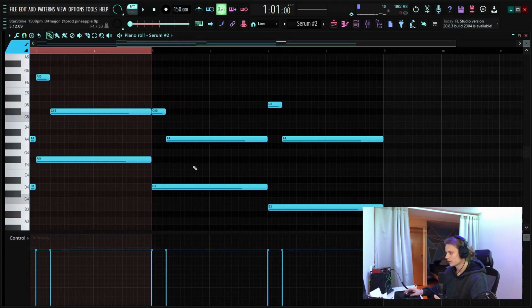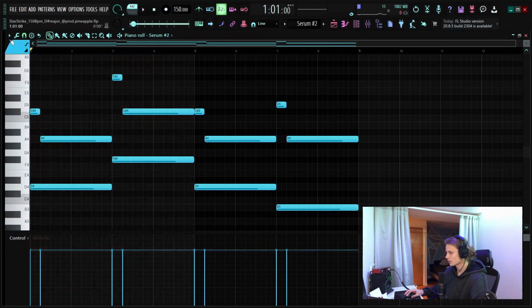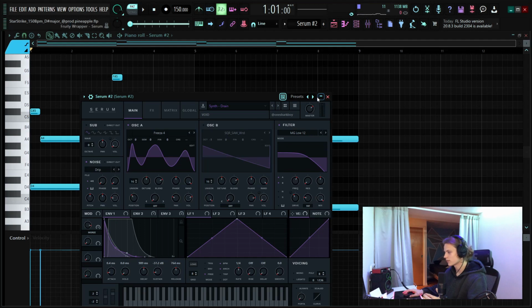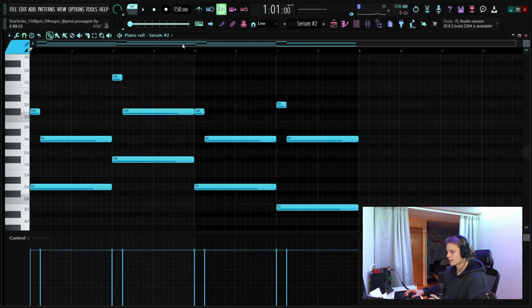And then I went in and I added this, which is the Drain synth from the Void Serum Bank. I just copied the bass notes and that first half chord note, and then have it go down, and it's just kind of like a background noise. Sounded pretty cool, so I left it in. But yeah, here's this.